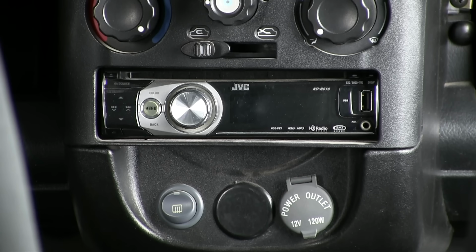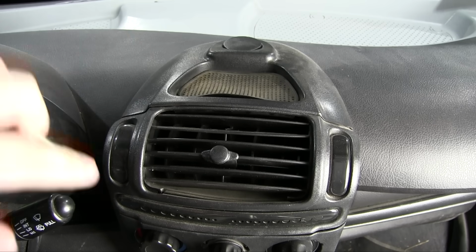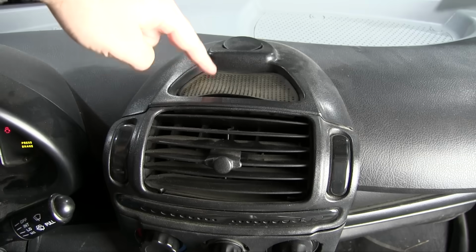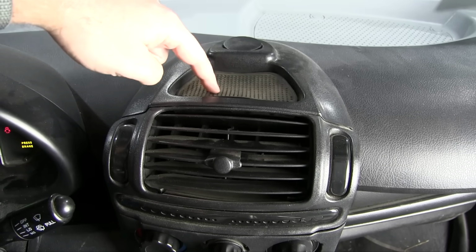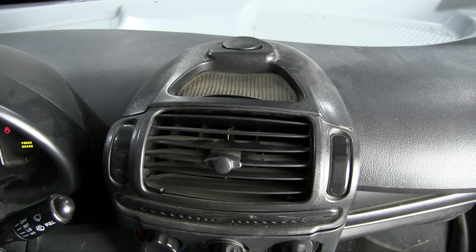Just below the climate controls is the radio. This is just some cheap radio they bought off the shelf, and it's what came installed in the Wheego from the factory. It's a total afterthought. Just below the radio is a blank switch, a power outlet, and the rear window defroster switch. Just above the climate control knobs is one of 3 climate control vents in the dash, and just above that is this tray. This tray insert and this screw cap and this whole surrounding area are quite badly warped from the sun, and it was like this when I got the car 2 years ago.